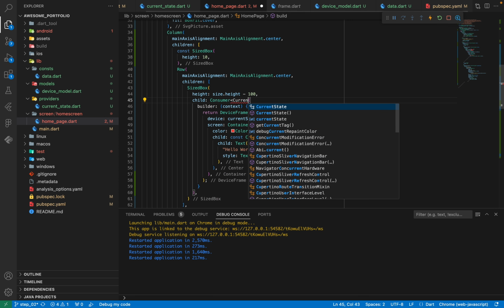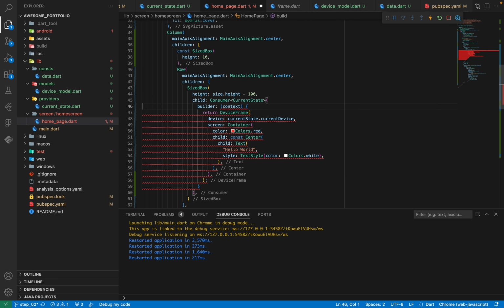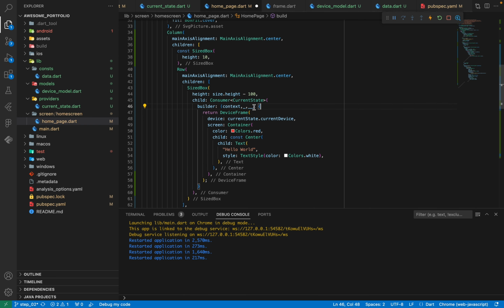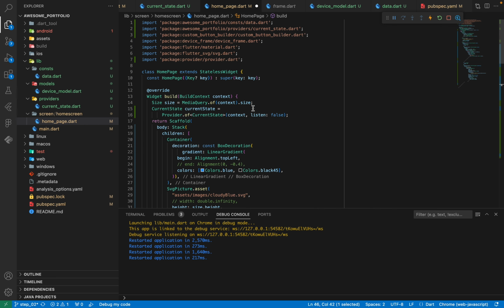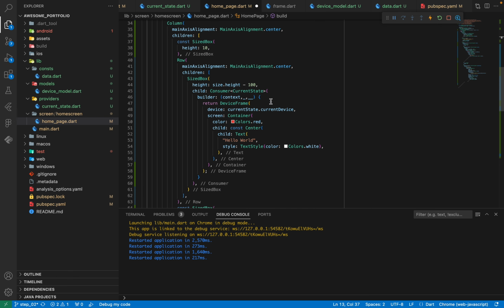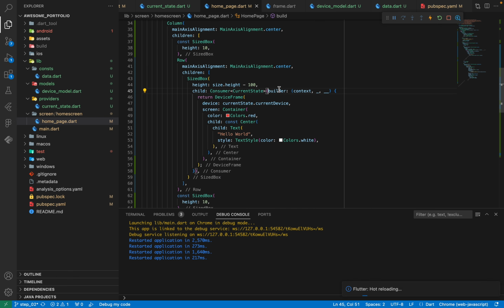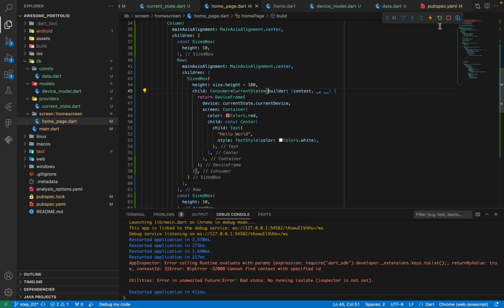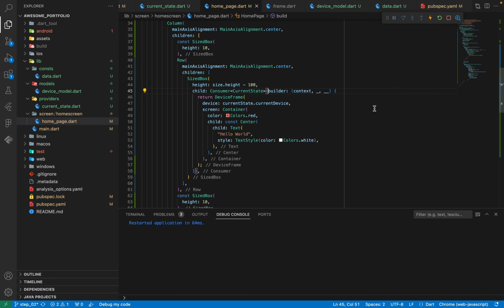Consumer takes the class of the provider, and then in the builder there's context, and then two variables. Basically the first variable is the instance of the provider itself. We have already created a global instance of the provider inside the class, so we don't need to do that again. All right, so now let's restart the application.